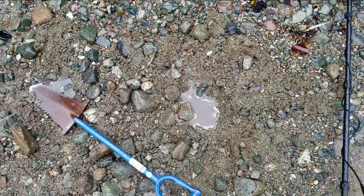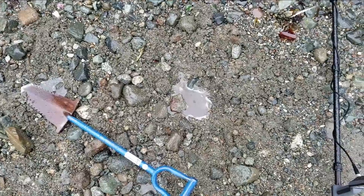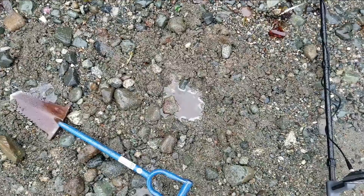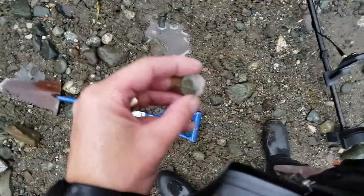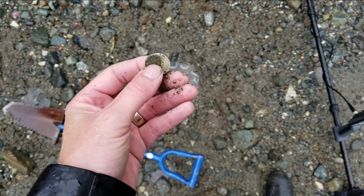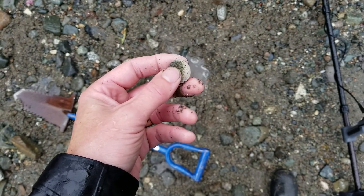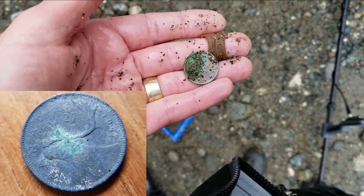It's raining again. I just got a dime out of that hole, and there was something still there so I went and pulled a penny out, and now I just got my first silver quarter of the day — that's a '42. There it is: 1942 silver quarter. Got some crud and sand on it but the date is clear right here.